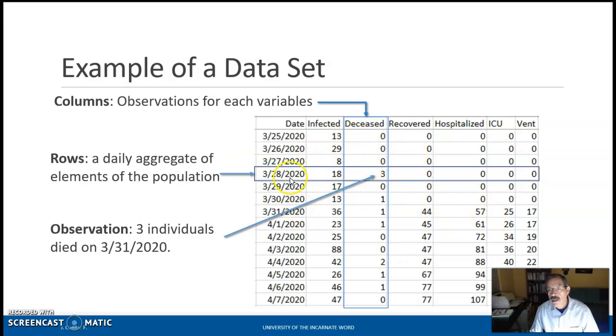And from now on, every time we talk about data, we will present it in a data set like this, and we will talk about variables, cases, and observations. All right, that's it for those basic definitions. There are more, but as we progress, we will introduce those other definitions.